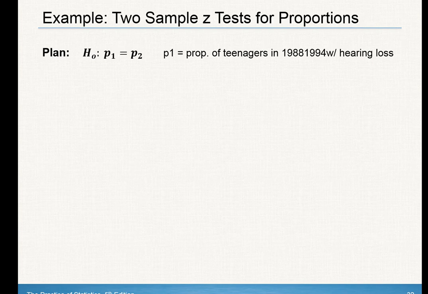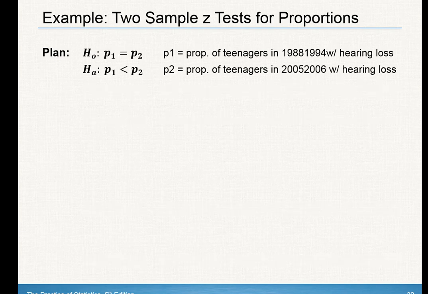All right, now that we went over the state and the plan, let's take a look at what the actual tests look like. Remember with your plan portion, I apologize, we went over the state and the conditions. So for this, let's take a look at how we define the null and alternative. Once again, remember your null and alternative are always in terms of the population proportion, and there's no numbers here.